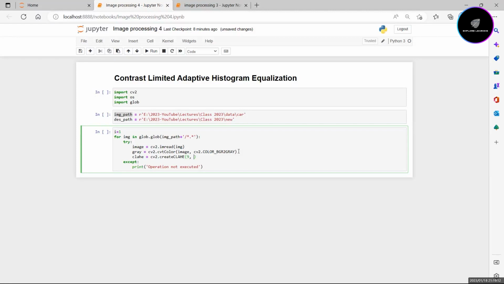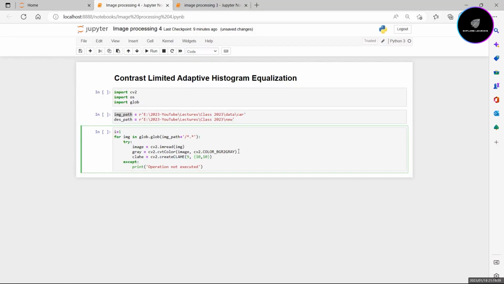Let's play around with 10 comma 10. This will create a filter of 10 by 10, and it divides the input image into this grid size of 10 by 10, and then it applies this histogram equalization on each of the local tiles. So this is what it does.